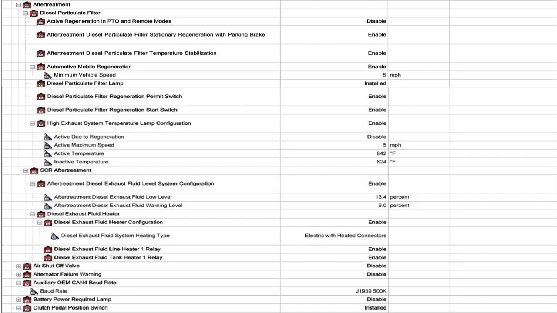If you have a truck that runs the PTO all day, say a boom truck, where you've got a crane on the back bed of the truck and the guy drives the truck to the job, and then he sits in that crane most of the day and just lifts up stuff, like maybe he's helping putting roof headers up on a building or an AC unit. If this is disabled and he runs all week and he doesn't ever drive the truck out of the job site, you could end up having the DPF plug up.